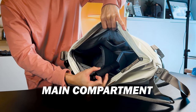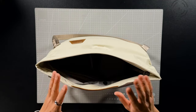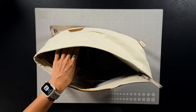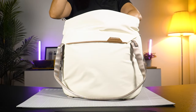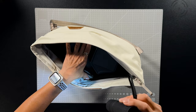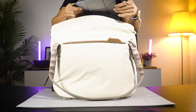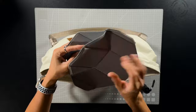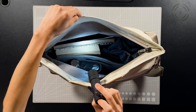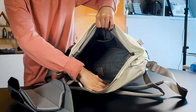The main compartment flap opens with a magnetic closure, and they've also equipped it with a durable waterproof zipper. On the inside you get a versatile hybrid setup — you can go full photography gear with cameras, lenses, and drones, or convert it to full office or everyday use, or a bit of both. These are flex fold dividers, unique to Peak Design — origami-inspired contraptions that create a customisable space within the bag. If you want to fully convert to work mode, just remove all the flexible dividers and you've got an everyday bag.